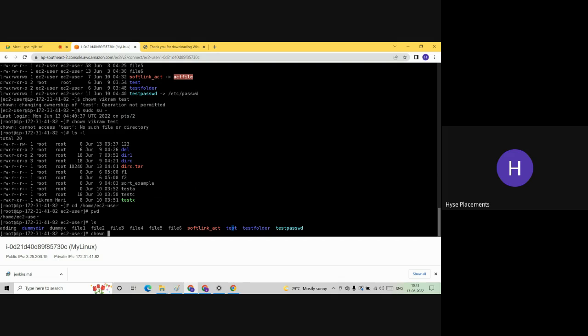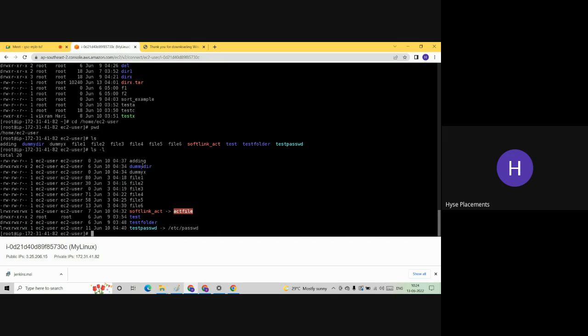chown Vikram. Okay, before that, type ls -l. Test is the file. Root is the user. Now change this. chown, change owner, Vikram.